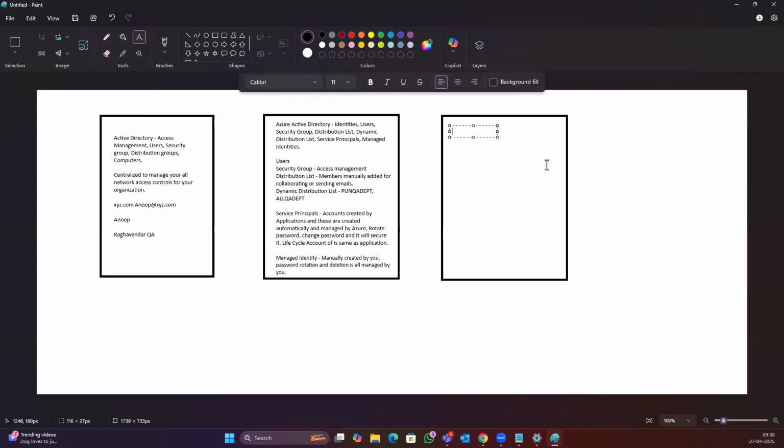He will have access to QA resources based on the peered user information Raghavendra shared earlier when he raised a request to mirror the access. Correct?